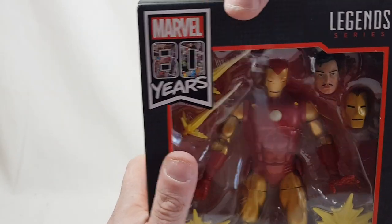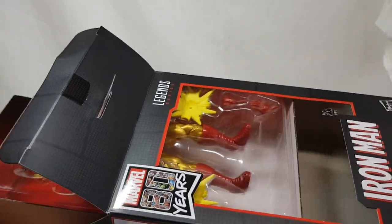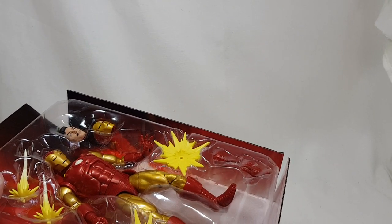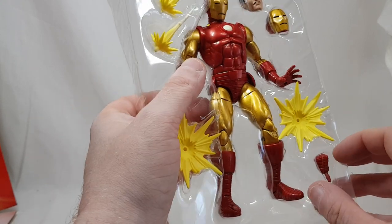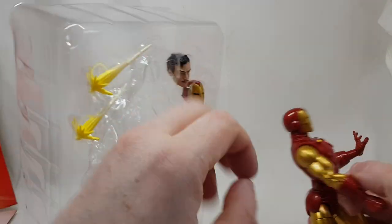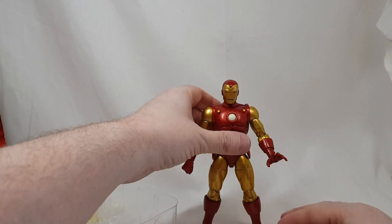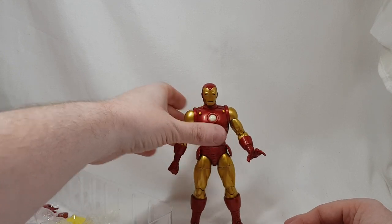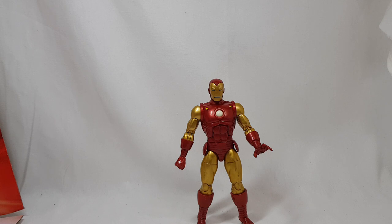Just cutting the top there — it's a lovely box, it looks great in the box, so it's a shame to actually have to do this. If I was a rich man I'd buy a second one just to keep in the box, but I'm not. Feel-wise, it's already better than the one from the Iron Man 3 line, which was quite skinny and more yellowy. This one is definitely more gold.